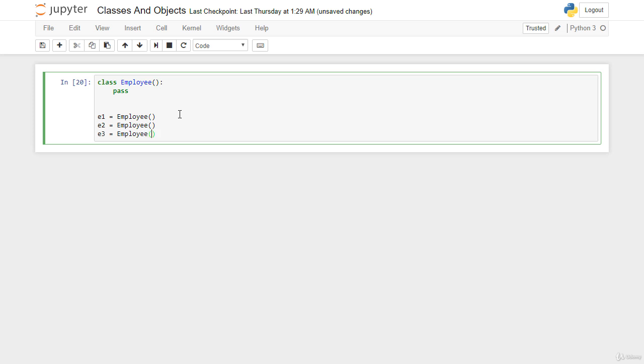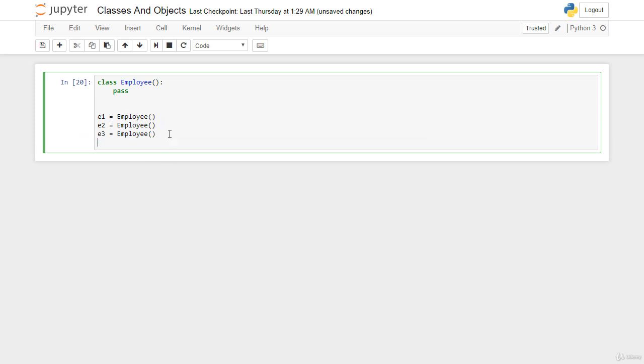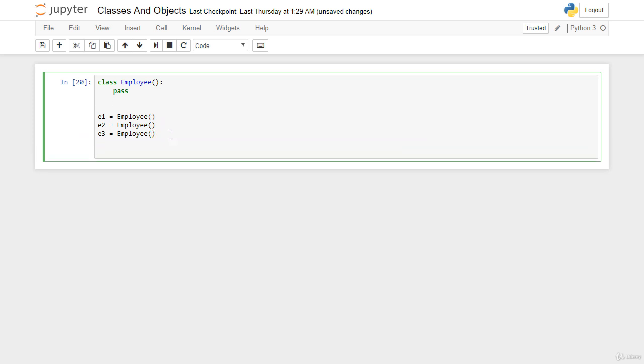Now as you see, they have no attributes here, right? So how can I define some attributes for my employees? It's also simple. For example, if I want to create three attributes, okay? Name, age, and also salary. For the name, I will say employee1.name is equal to, let's say, Tom, okay?